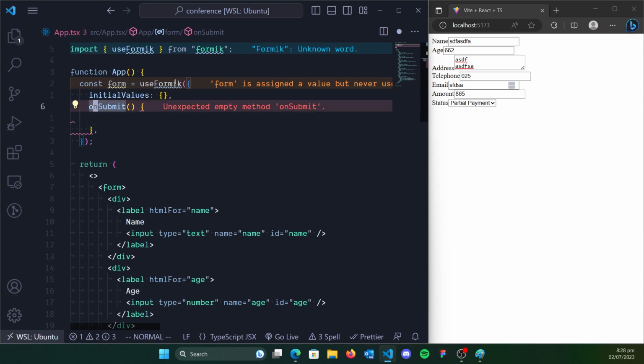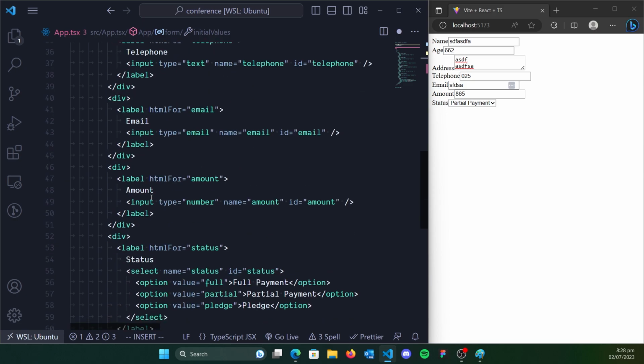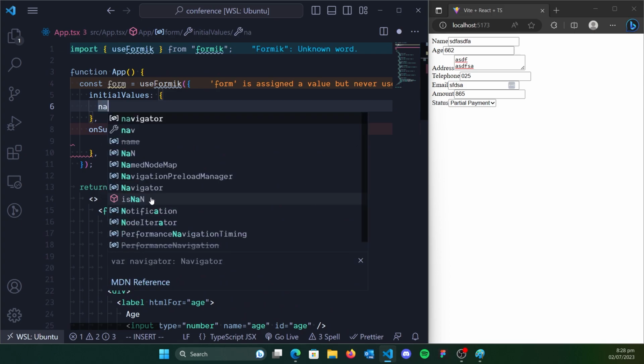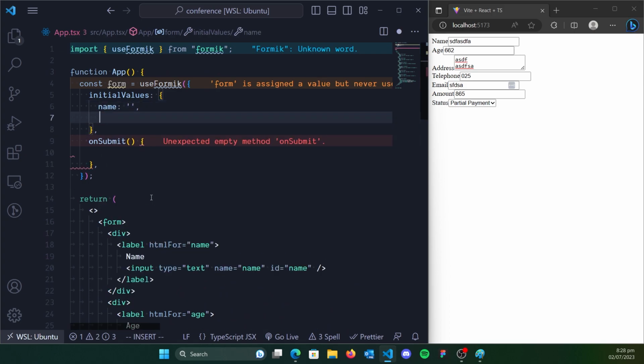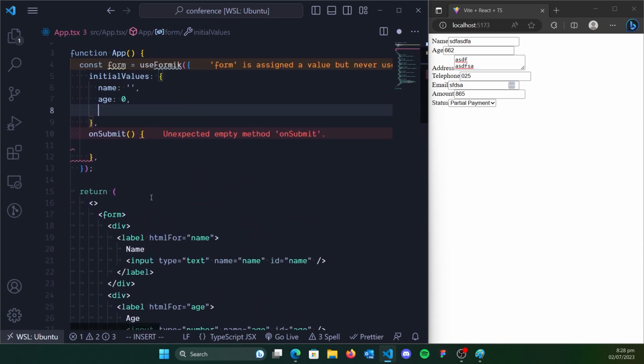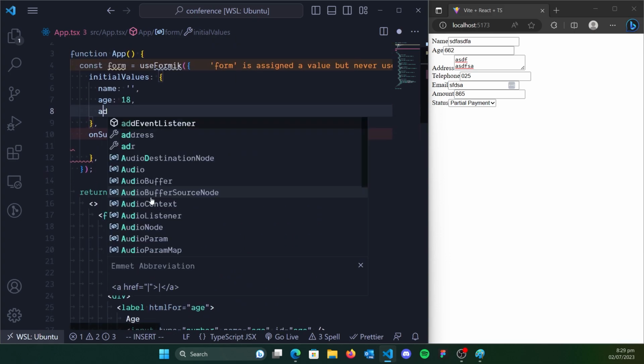So what are the initial values that we're going to be providing? We're going to provide all these values. Let's have the first one be the name. It's going to have an empty string. The age is going to start off at 0. Probably you can have some simple age. Maybe the minimum age for entering the conference is probably 18 years or something. I don't know. But you can set the age here. The next one is the address.